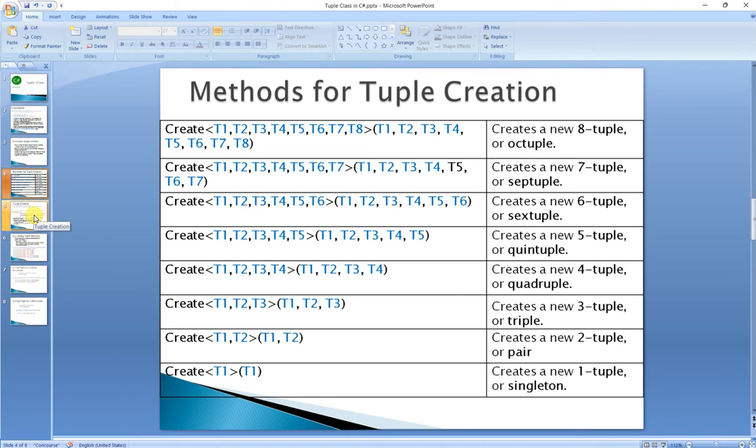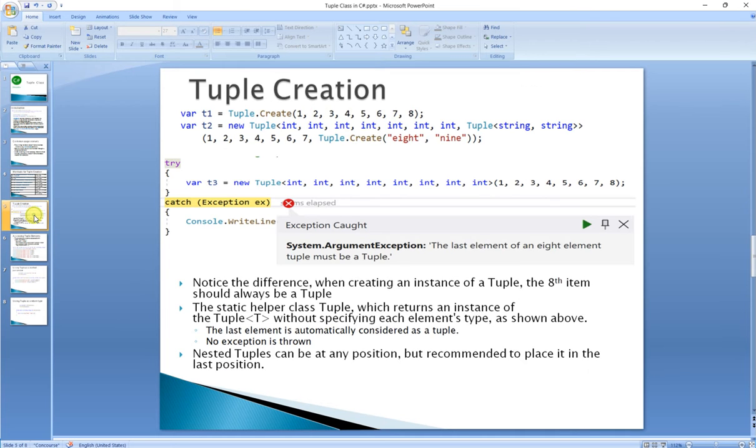Let's have a look at how to create tuples. Like mentioned in the introduction, you have two ways to create them: Tuple.Create, or the new operator to create a new tuple instance.